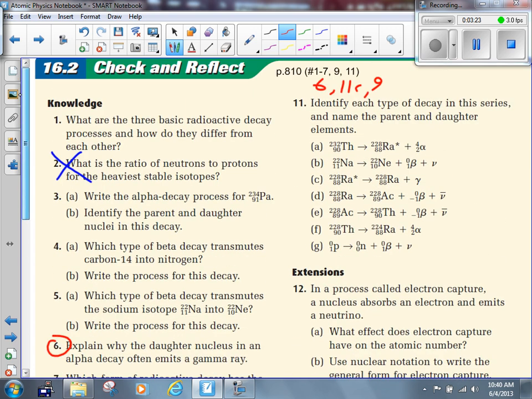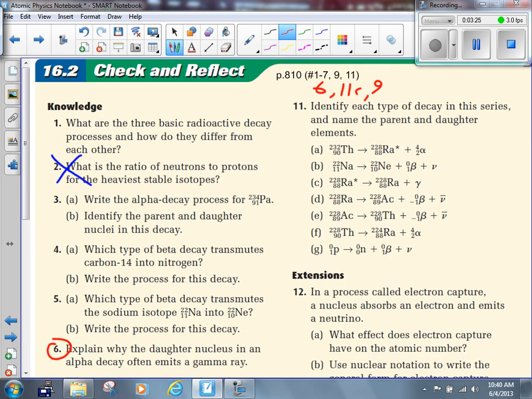Finally, we had one more question there to go over. It was question 11C. I remember that one, actually. That one looks a little bit odd, right? It says radium-228 goes to radium-228. What type of decay is this? If I redrew this like this, would that make a little bit more sense to you? That's gamma decay. What happens here?